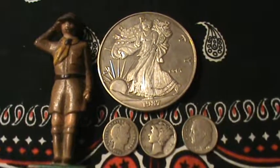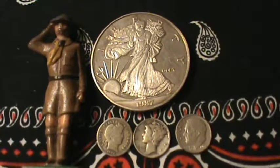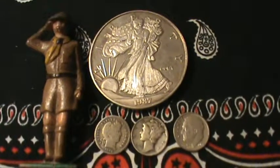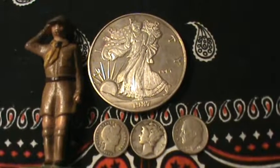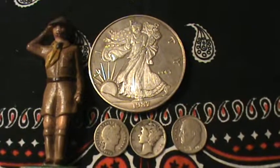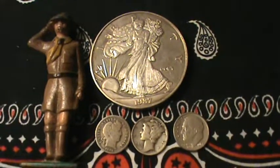I think when you're going to store your silver, number one, you don't want to put it all in one place. If you have it all in one place and something were to happen to it, then obviously you lose everything. So I think spreading it around a little bit is probably the number one tip or suggestion I would have for people who are storing their silver. Don't put it all in one place.